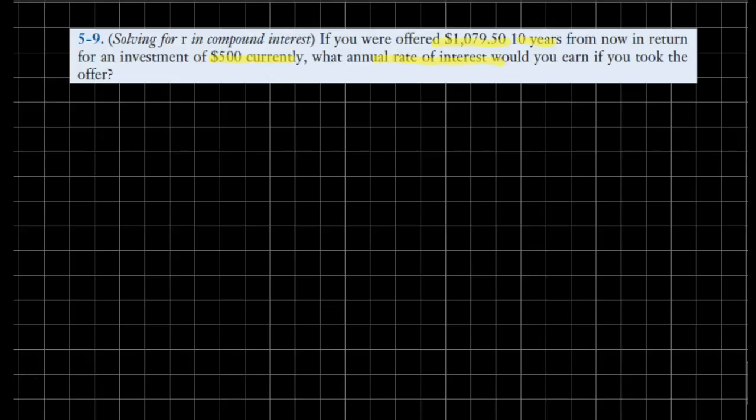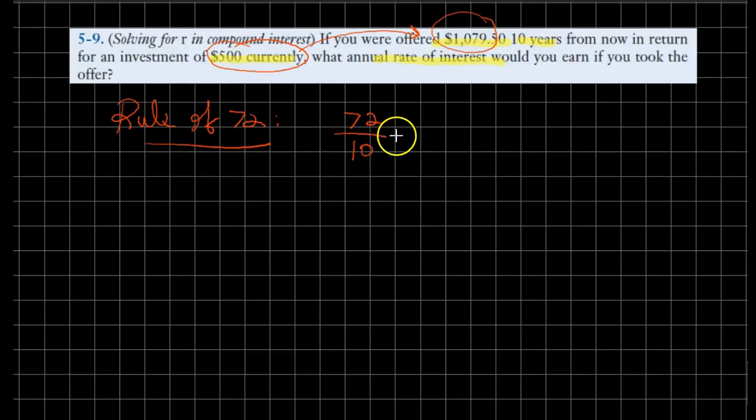Well, let's try to first make sense of what's going on. Logically speaking, she's investing $500 now, and her investment is roughly doubling in 10 years. So just applying the rule of 72, we can kind of approximate an answer. According to that rule, 72 divided by 10 is 7.2%. So roughly we are guessing that she should be making about 7 or probably 8% annually on her investment. But now let's get a more accurate answer.